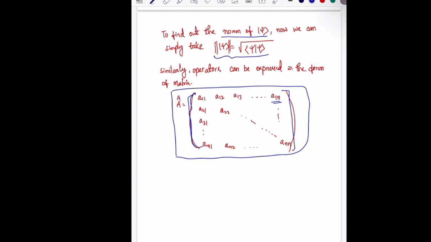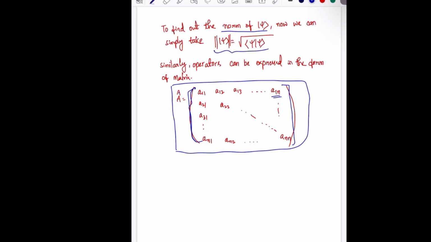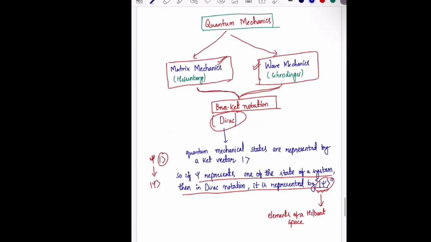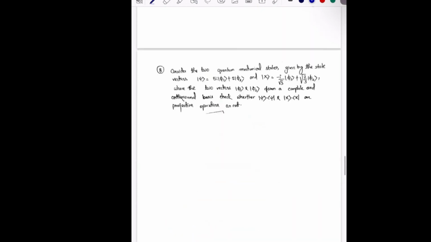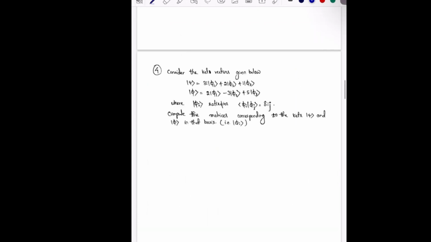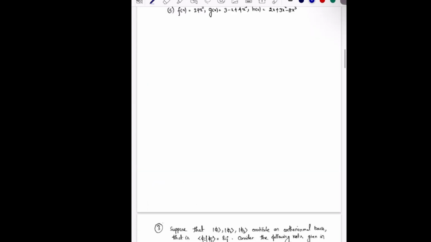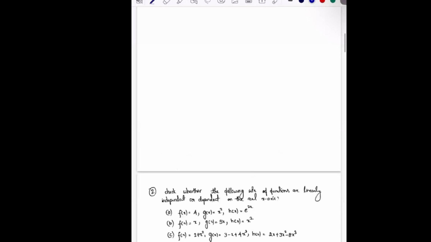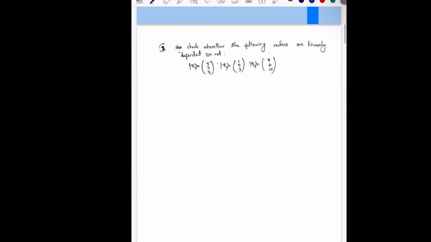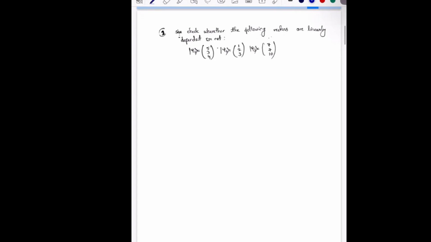So I think these are some of the basics which I wanted to tell before starting the session. So let's start the session now. Let's solve some problems. Please go through the properties in detail, so that most of the time, simply by looking at the property, you can understand the problems and the situation better.